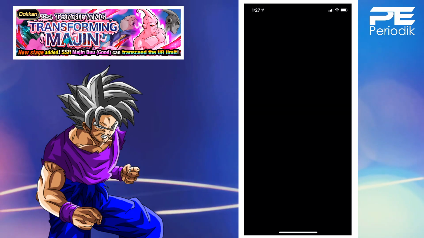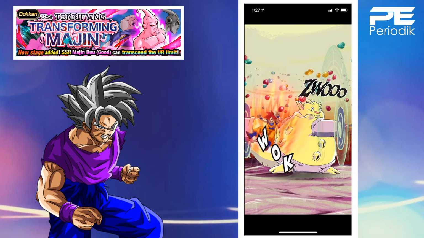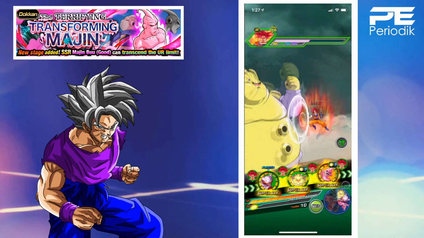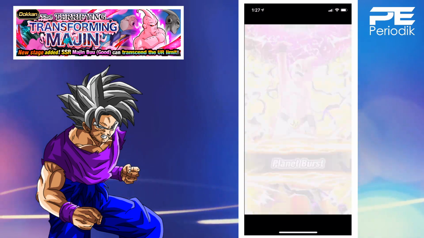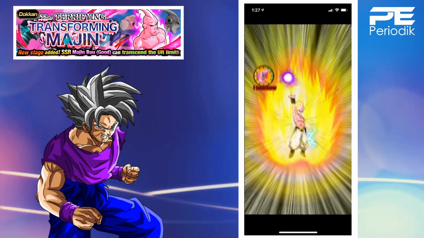His defense should be 92,000. More than I thought. But it is what it is. And then this Janemba is just going to do a little something there, and then physical Kid Buu with his 1.5 million. So, the reason... I'll get back to it.